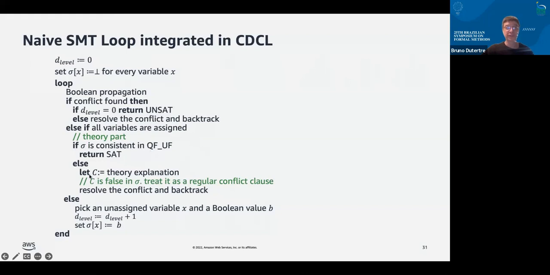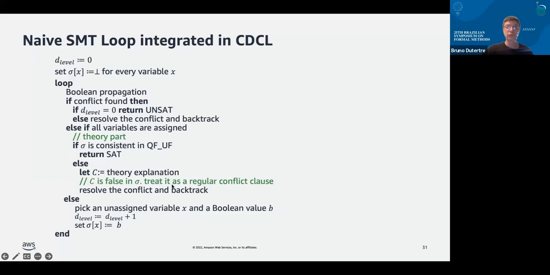If the theory says this is not satisfiable, it will generate a theory explanation. The theory explanation is a clause, and we know it is false in the current assignment by theory reasoning. So we can treat it exactly the same as a regular Boolean conflict clause.